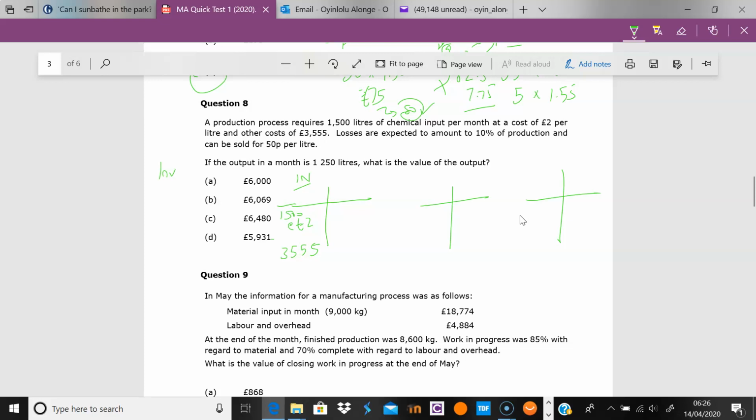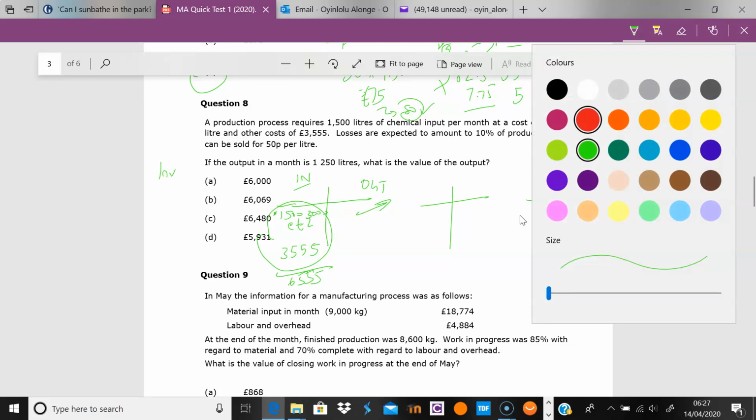So technically, all of this cost should be spread, if there is no wastage, over the 1,500 liters. Imagine all this goes in, and of course, this is the coming out section. So I'm expecting 1,500 units to come out, and I'll literally spread this cost, which here is 3,000, so this is 6,555, over 1,500 units in a perfect world. But unfortunately, the world is not perfect.